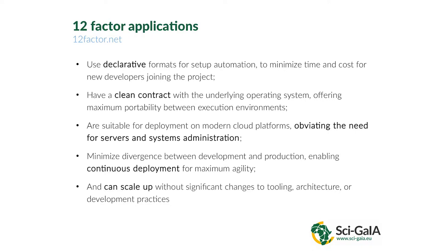Bear in mind that not all of these factors will be applicable to your application — some may not make sense, but these are good-practice suggestions. A clean contract means there is a very clear indication between the application and the service which hosts it. So you don't have any explicit hard-coded paths in the application configuration, or specific hard-coded variables such as ports or URLs. That means you can execute this application on various different places which may have different internal configurations.